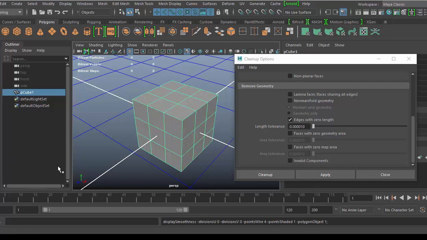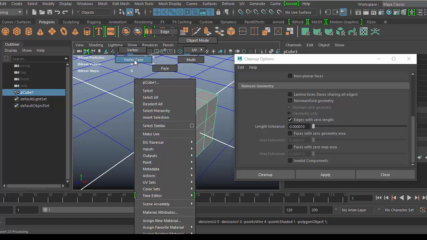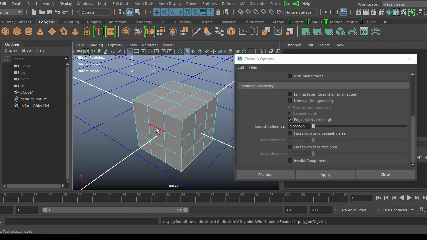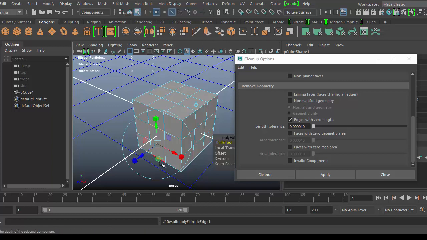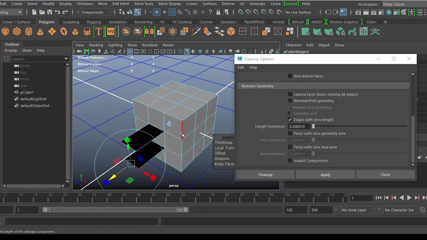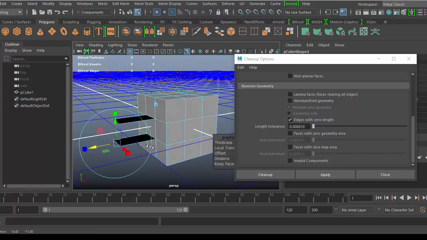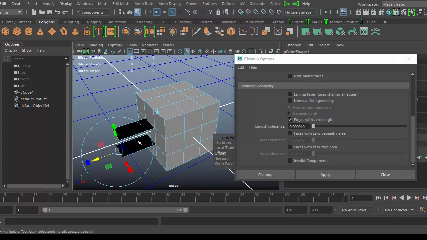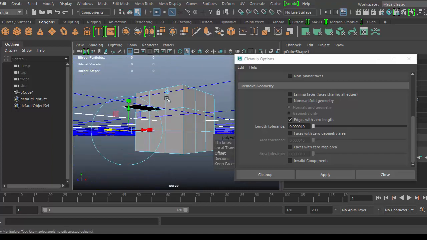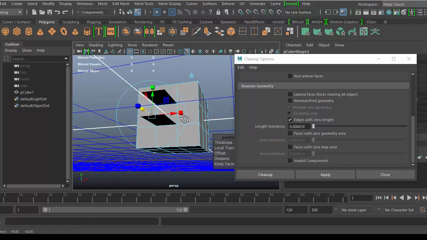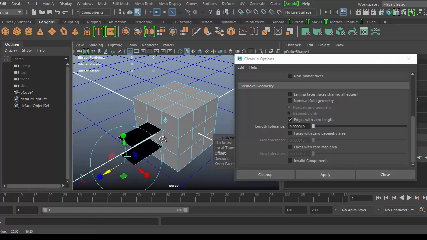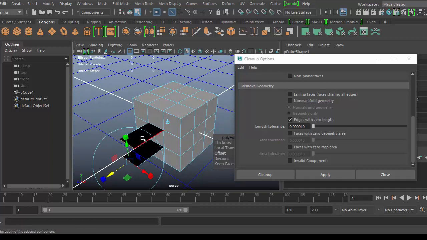Another issue that can come up is non-manifold geometry. And if I right click, go to edge mode and select some interior edges here, and then do an extrude and pull them out, you'll see here we not only have a flipped edge face, but actual faces that are basically coming out in a sort of strange way because we have extra geometry coming in, which is the non-manifold geometry.